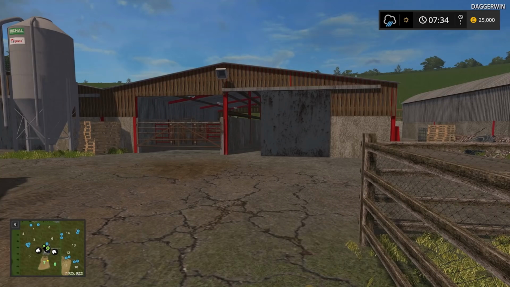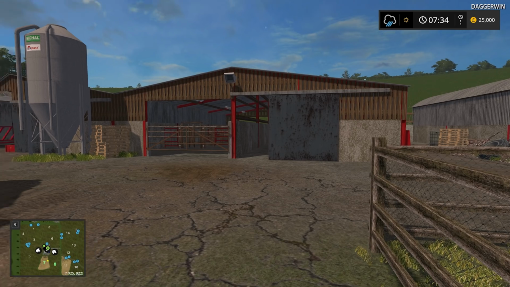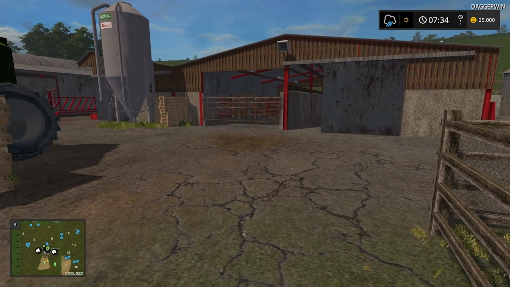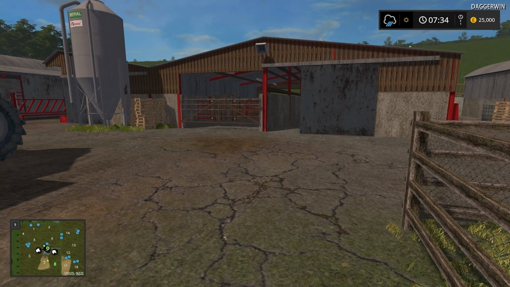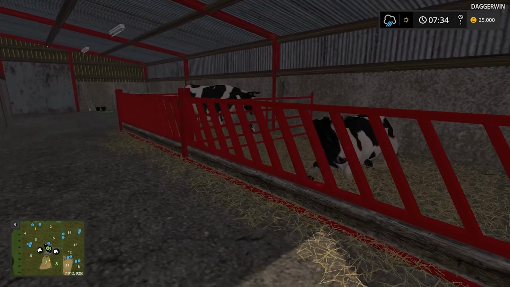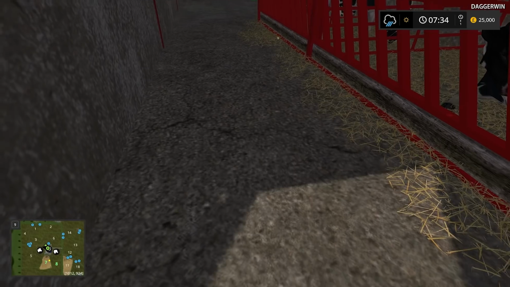Brilliant. Okay, so the straw trigger for the cows is in the feed passage of the shed opposite the lane to the main yard, which is just here. Here is the lane, where the calf pens and calving pens are located. So I can only assume that it is this place just here. I see straw. I think it's in here.